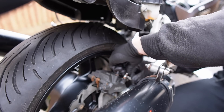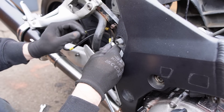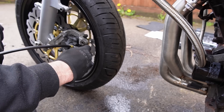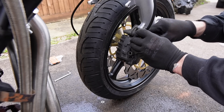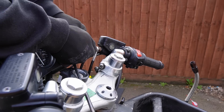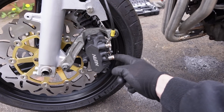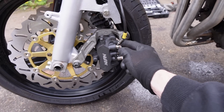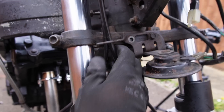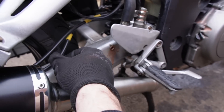And now installing our new Hell braided lines. The de-link kit is almost complete. Basically you have a blanking banjo bolt at the bottom, the top one is your braided line, and obviously the same on this side too. They should both just go through that little guide there — I'll do those bolts up shortly. Two lines go on to the back brake and they're looking so much cleaner.